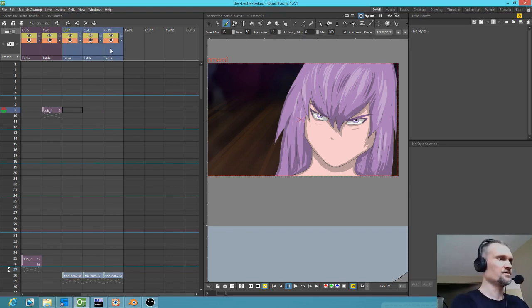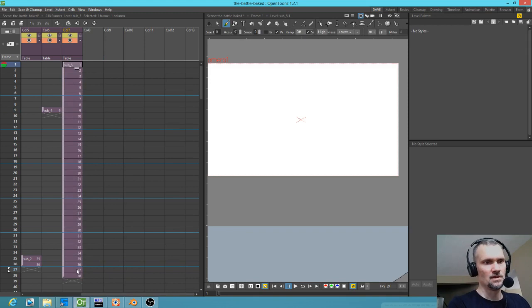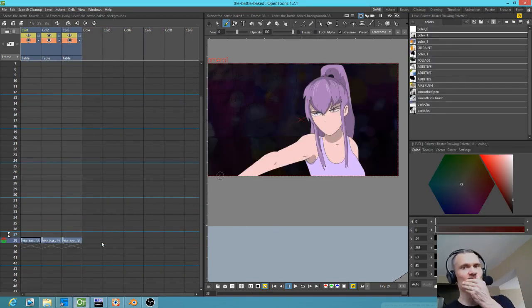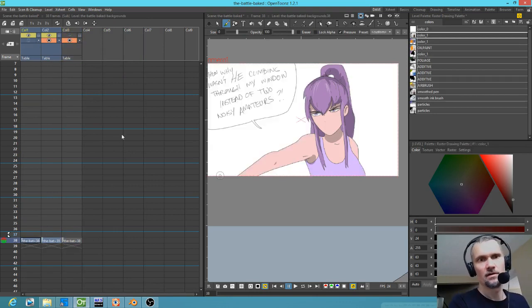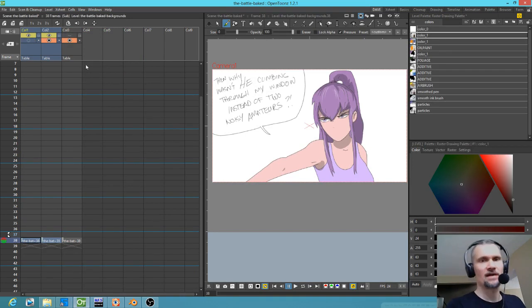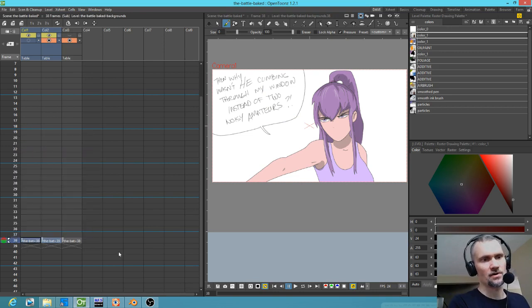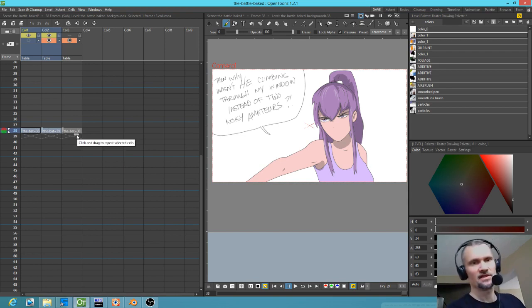Okay, so then we take these three and boom, turn them into a sub X sheet. You don't really have to do this right here, delete all those extra frames, but I tend to like to keep things a little cleaner. Get on in here, and now let's turn off the background so we can see what the dialogue is. Okay, so now I'm going to set the start marker, and let's just do the timing this way.